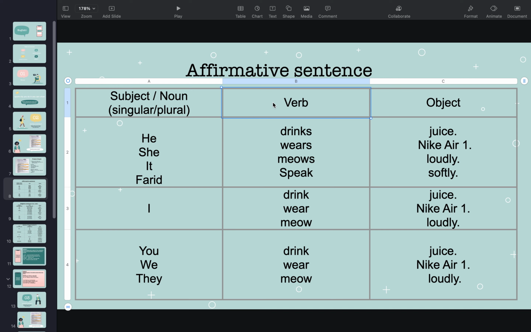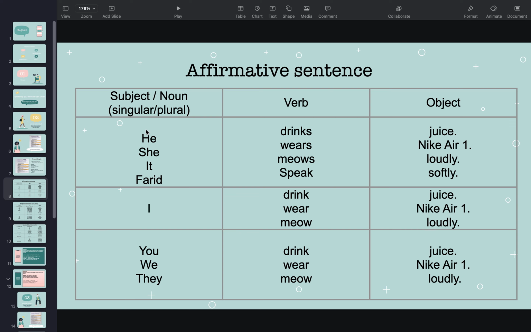Verb is kata kerja. Excuse me. Verb ialah kata kerja ataupun perbuatan, an action. Okay? Objek ni, teacher saja je letak objek. It's just to replace all the things that's happening after this. Okay, objek ni basically apa yang dia buat lah dekat sini. Apa yang noun ni buat, apa orang ni buat. Okay?